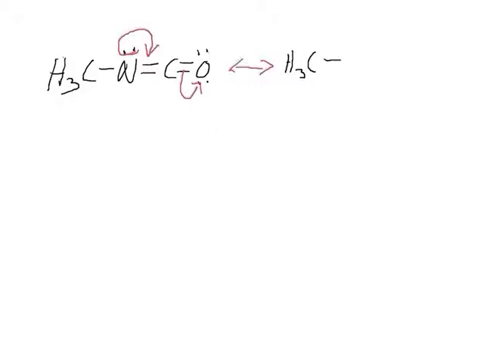Now, in the beginning part, I had no charges. Where should there be a plus charge? The nitrogen should have a plus charge, right? Because now it has 4 bonds. What about the carbon? Does the carbon have a charge? Nope. What about the oxygen? Has to be a minus, right? Because, remember our 12 rules we were given. One of the rules is we cannot lose electrons. We have to balance our charges. So initially, if we have no charge, in the resonance structures you also must have no net charge.